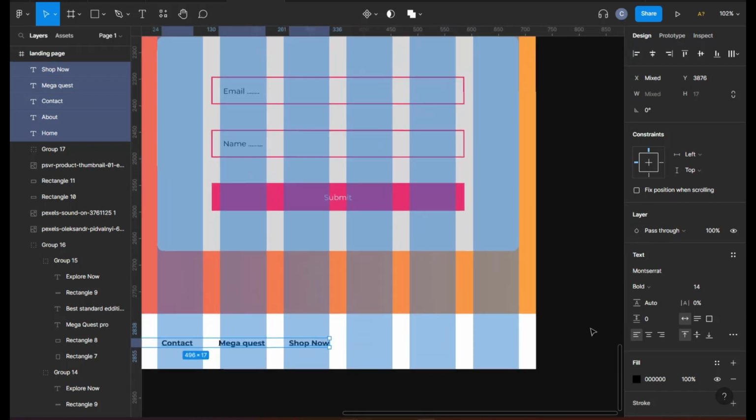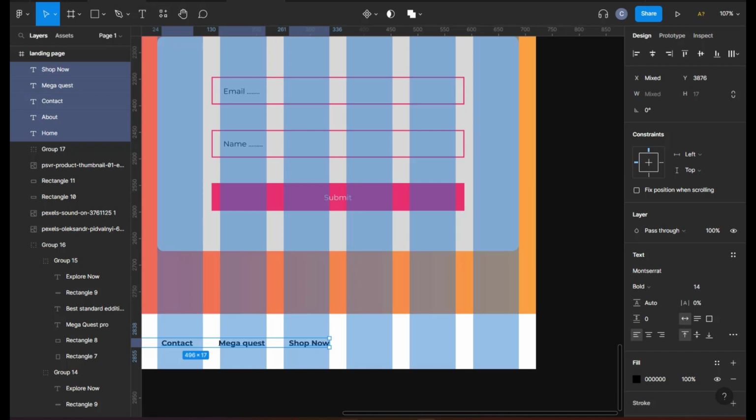So the next thing we want to do is to add social media icons, and the best sites I use when I get social media icons are Bootstrap icons and Google Material UI icons. I always go with Bootstrap because they have social media icons, because sometimes Google Material UI icons don't have them.